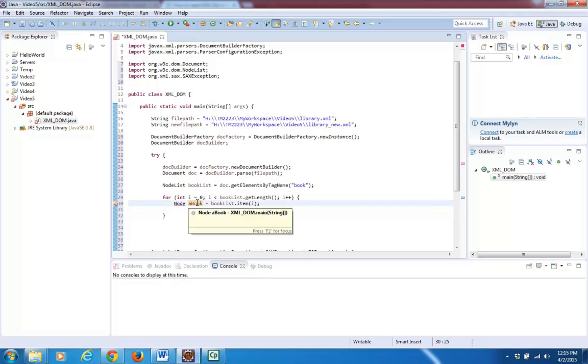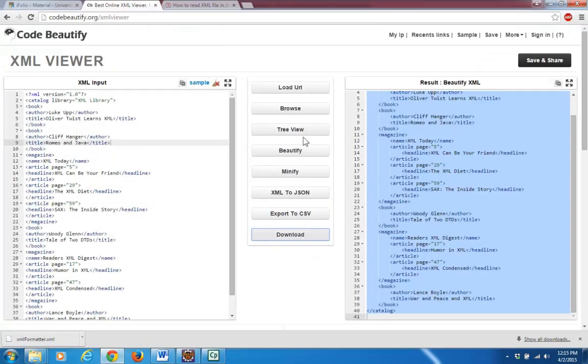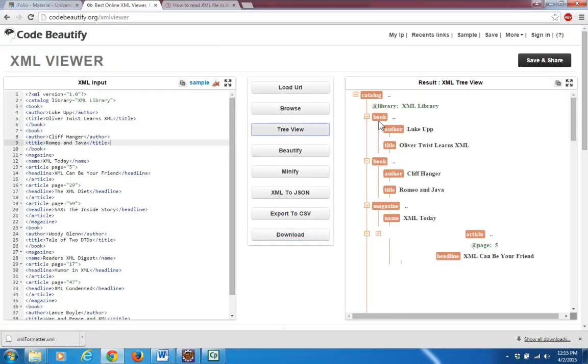Then in a book you have a list of book information. Before this you have a list of books, and now in a book you have a list of information, another list of nodes.